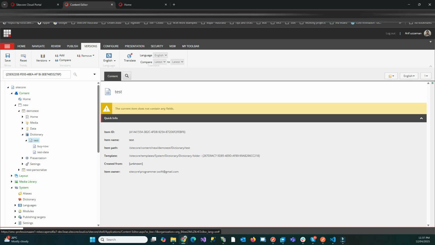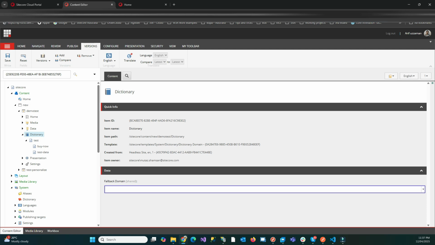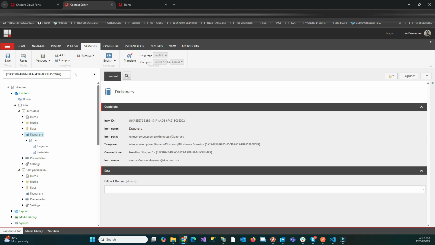Then you might have a lot of different phrases, keys or dictionary entries in the shared site. In that case, what you could do is specify the base or fallback domain, which is basically, let's say you have a shared site, and in the shared site you have, let's say, 10 different dictionaries.